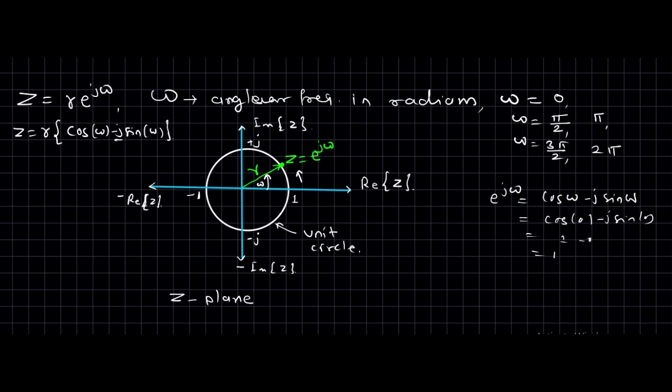By using this z plane, we can find the region of convergence of the z transform and the stability of a discrete time system. The z transform helps to design digital filters by providing the equation in polynomial form. We can plot the poles and zeros on this z plane, and we can predict many characteristics of digital filters, whether it is stable or unstable. So let us discuss the region of convergence of the z transform.